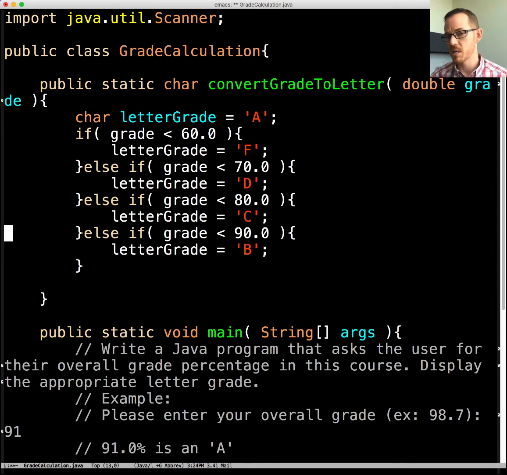And we might want to do something special for over 100%. If that's not allowed, that indicates an error. Then we would want to test for if it's less than or equal to 100%, and then else that would be an error.